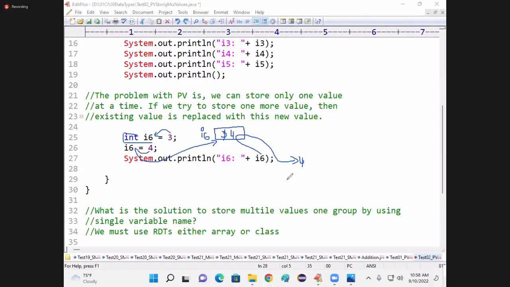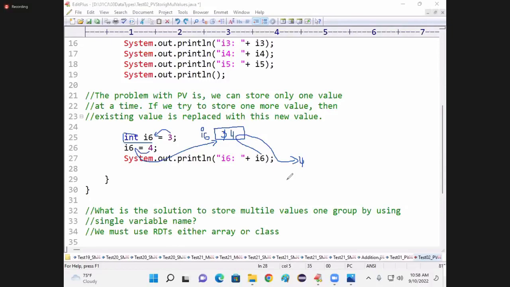You learned 2 programs today. Number 1: how to create variables and store different values. I want to write a program to store different types of values in my JVM. Then what to do? I have to use different data types: int, double, char, boolean. Okay, let me write a variable.